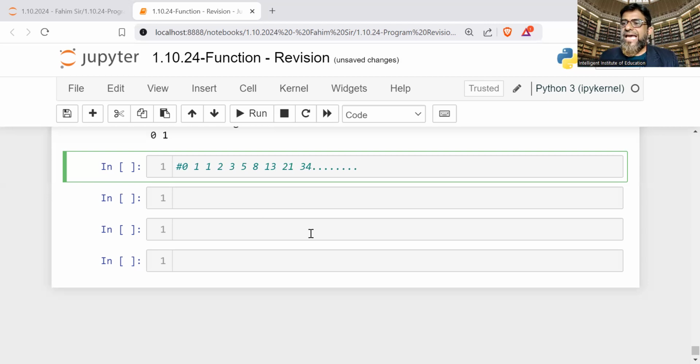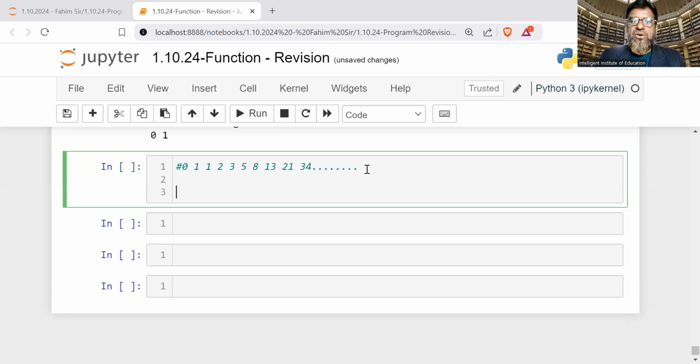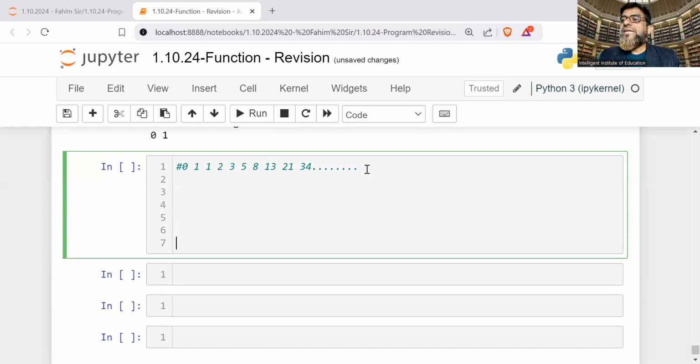So basically, we have to understand the concept here. The first number is 0, the second number is 1, and with the help of these two numbers we have generated all of this. It means that we have to add the last number and the previous number. Now, what do we have to do first? We have to enter how many terms we are going to generate. Here we have 10 terms, right? So I am going to create one variable, called n term.